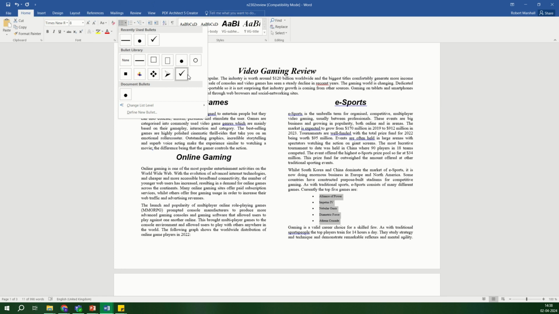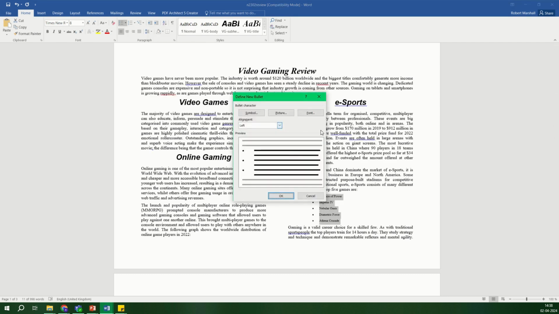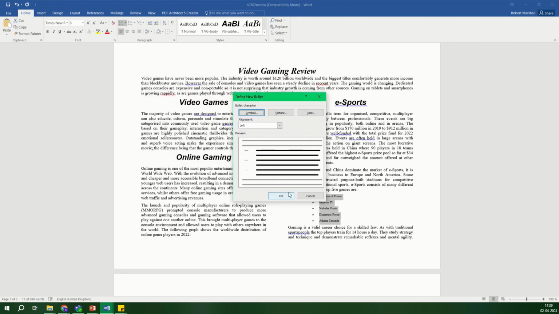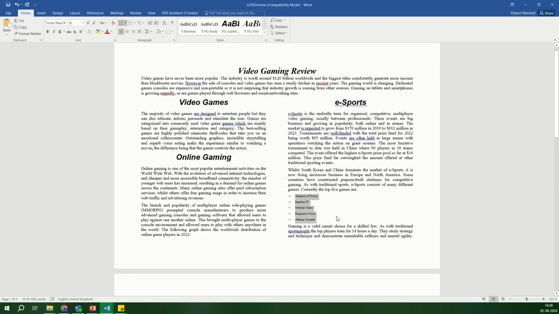But to add them, you just go up to this bullet points in paragraphs, select the type of bullets you want to use. It will often ask for something that's not readily available in this library here. So to get a new bullet, you can go to Define New Bullet and choose a symbol. If it was a dash, for example, or something you have to find from this symbol list, I'll just choose that dash to show and press OK, like so.